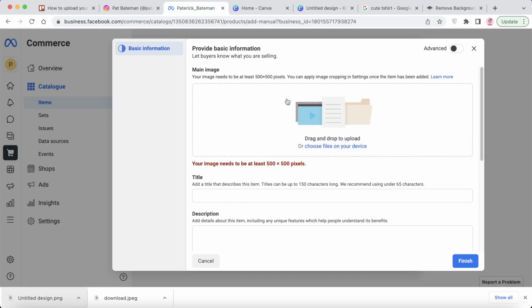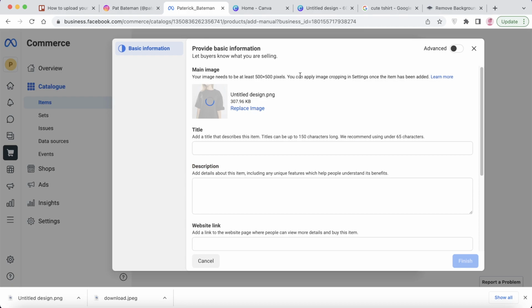So once I've done that, I can drag and drop this onto the basic information. Then I have the title. So the title is what the product is going to show up as, and it's very essential that you go on ahead and add something that is descriptive of the product, as well as a good fit for your overall brand. If you are a smaller Instagram business, maybe making very niche titles is going to be difficult, so try to describe the product a little within the title. For this, I will just enter basic black t-shirt or basic t-shirt.